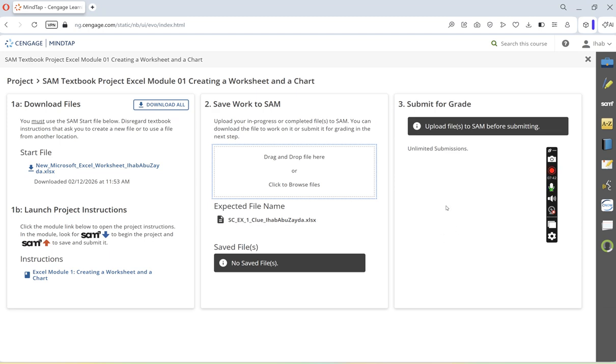So you can go back to the report and see the points that you missed, and then you can go back to the file. You don't have to start from scratch. You go back to the file you submitted, make your changes, make your corrections, and then submit it again in MindTap. So in my case, you have 3 attempts, and the highest grade will be recorded for you in MindTap and Canvas.